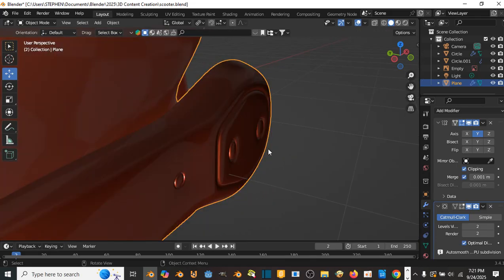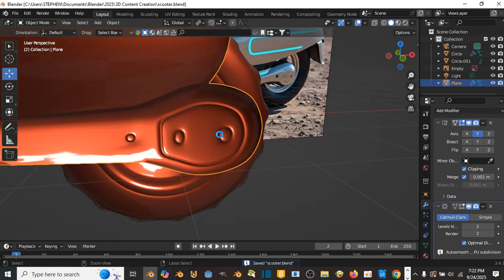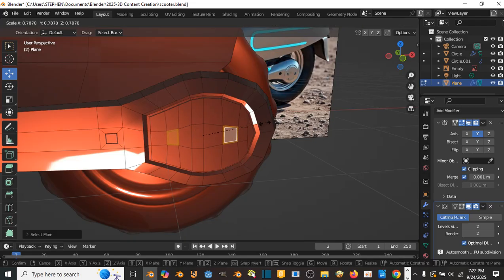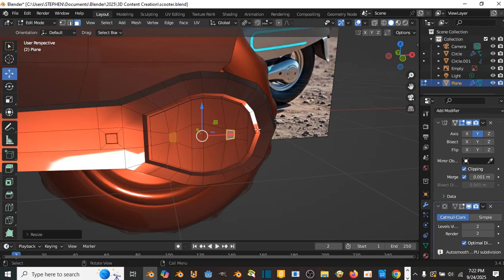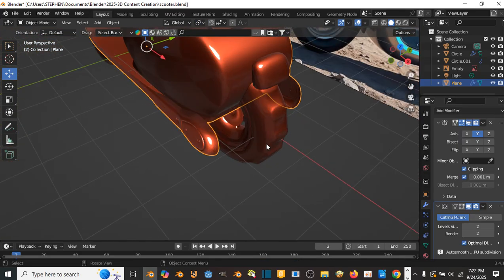Come back here and you see that you have something that looks a bit more, although this one is actually bigger. All right, so if you want it to be smaller, I'm going to make it a bit smaller. Control plus, control plus, control plus, and I'm going to press S to scale it in to make it a bit smaller. So I'm going to have something like that. Immediately remember to change this back to median point so that you don't have any issues. So we have something like this.